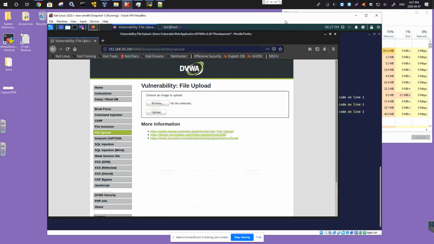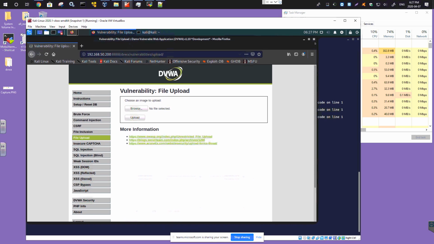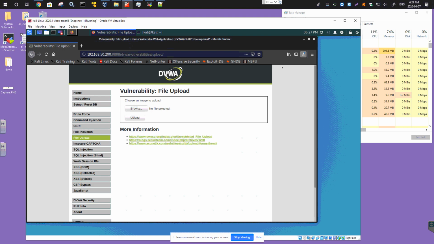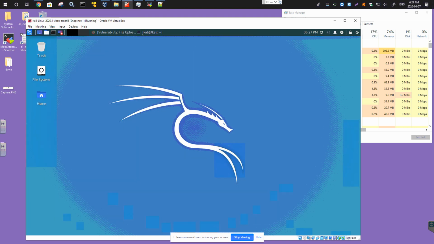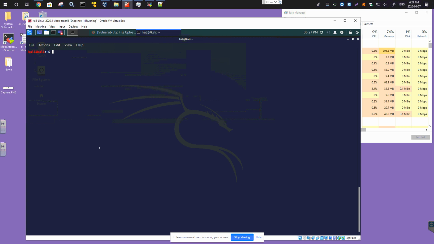I could come here on this machine, and I could open my CMD here, and I'll do weevely. Here it is, weevely, and I could say what is the IP address, I mean how I would like to access it. Okay, and I'm gonna upload this small shell.php.